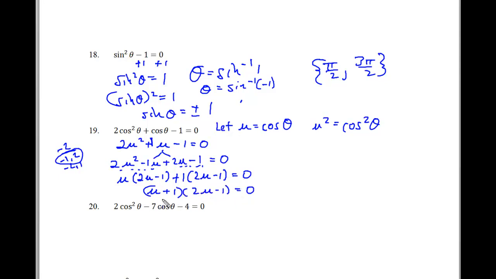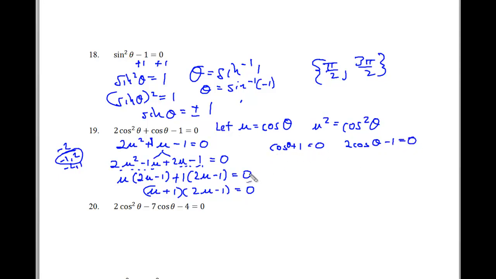This is the last step of grouping factoring, where the term that's doubled up gets distributed by these 2 terms here. So this is how we write the end of our grouping step. You know you got it right if you have 2u minus 1 twice. So now we're going to take these 2 parts and substitute cosine back into u. So we have cosine theta plus 1 is equal to 0, and 2 cosine theta minus 1 equals 0 as well. I forgot my thetas there.